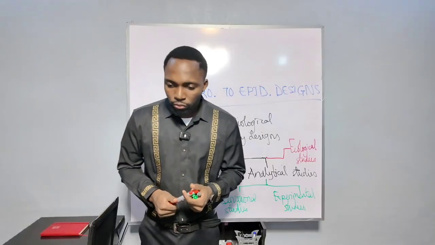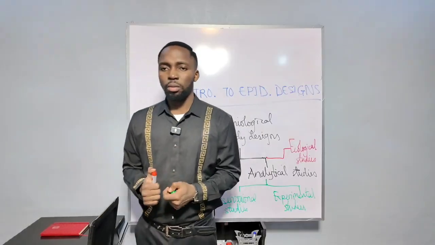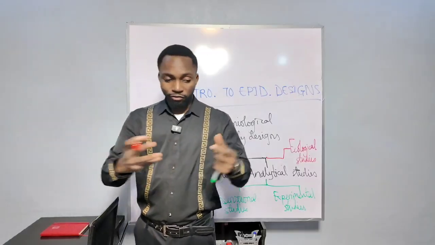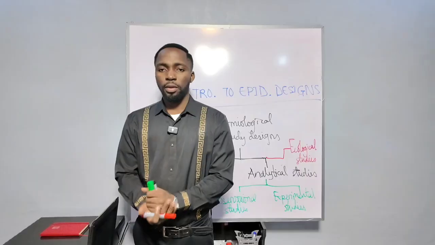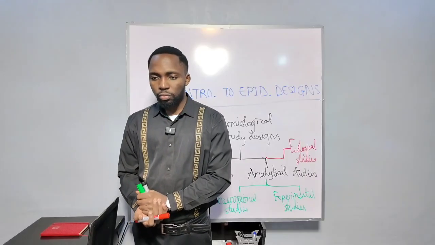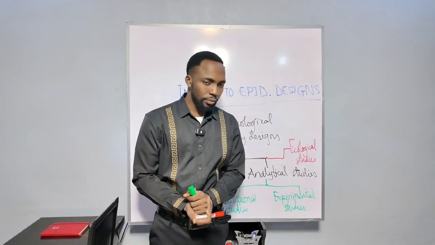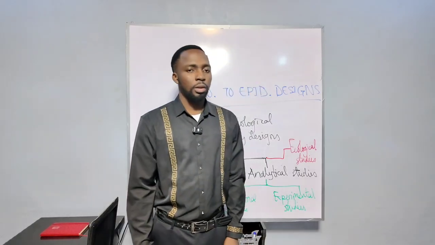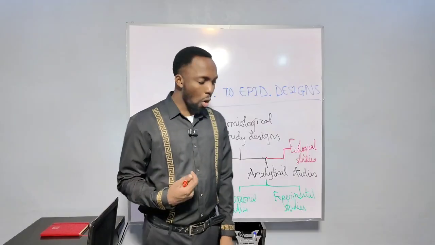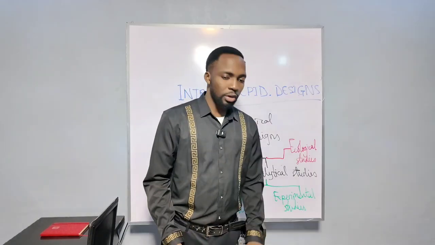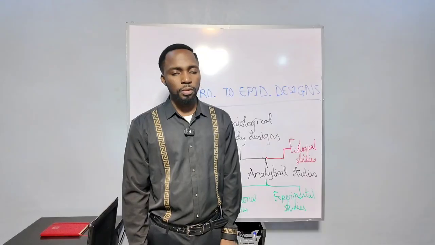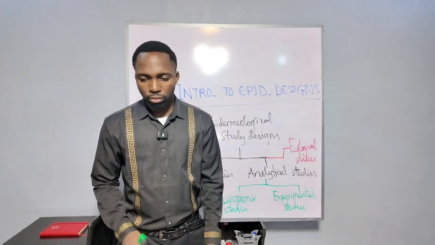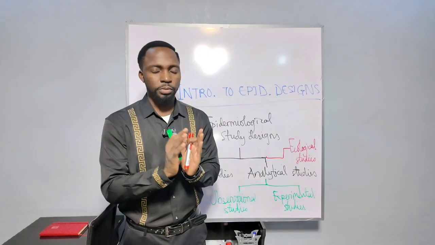Try to reach conclusions through our hypotheses, and there are numerous tests we run. Those hypotheses we have for why and how, we try to test them and see the outcomes we get. And so the analytical studies may either be observational studies or experimental studies. The observational studies, we don't intervene. Researchers just observe. We don't intervene.